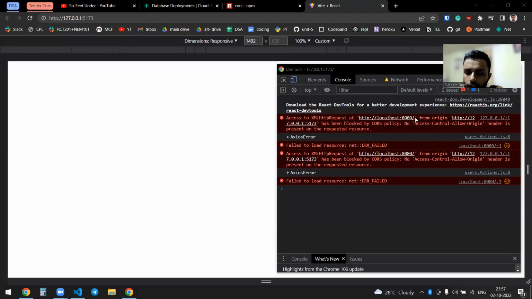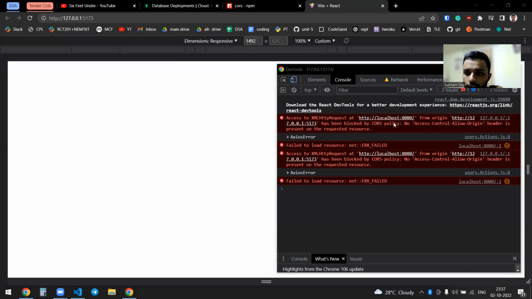But usually you will get this error that I'm getting just now: XML HTTP request from origin 5173 has been blocked by the CORS policy. Localhost 8080 is my backend server, and 5173 is my front end, my Vite app.